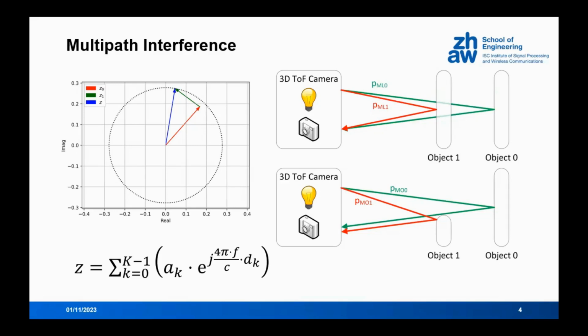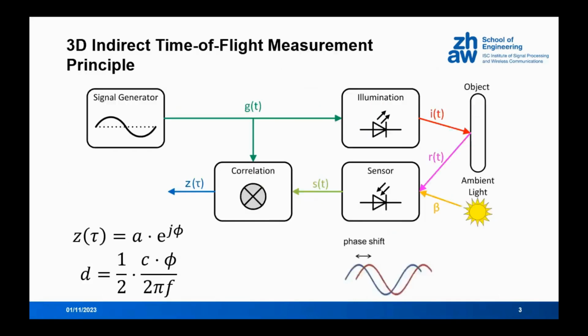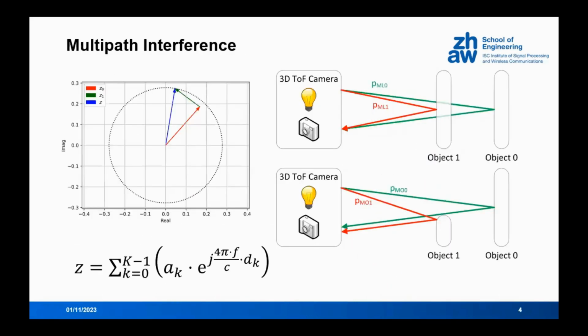The second problem is not only with transparent objects, it also occurs on edges, because some light is reflected, for example, from my body. The rest of the light goes back to the wall, and so the sum is also somewhere in between. Or even if you have, for example, a very flat floor that's a little bit shiny, the light hits the floor, goes back to the wall and comes back, and so the floor has the wrong distance.